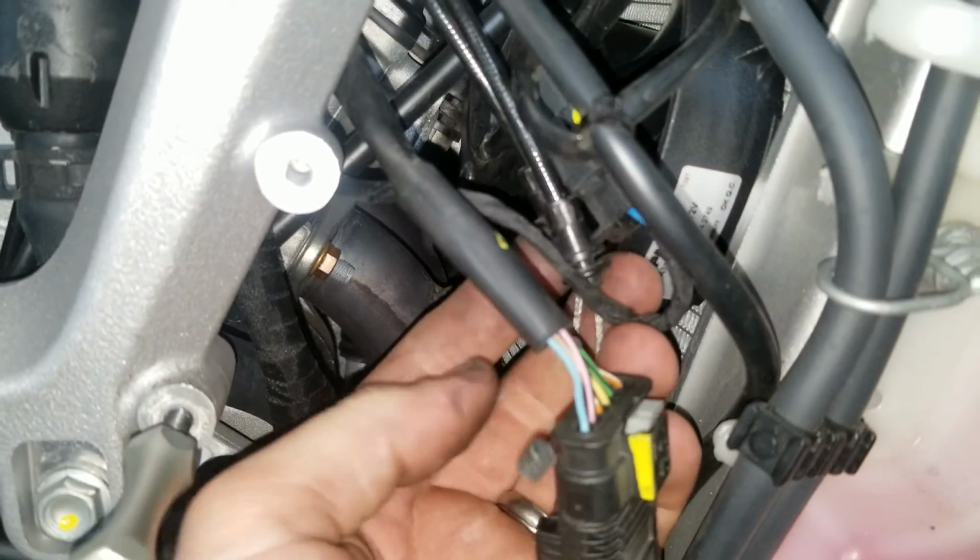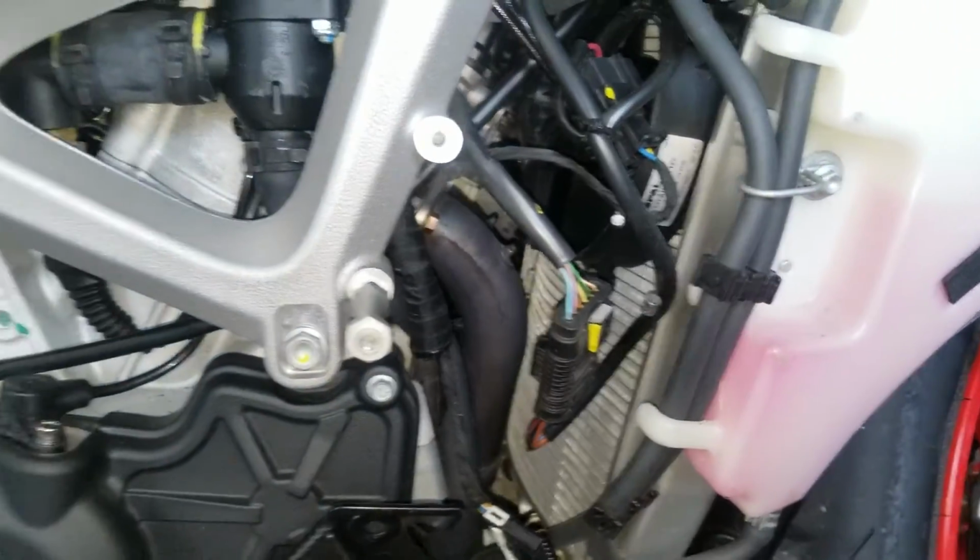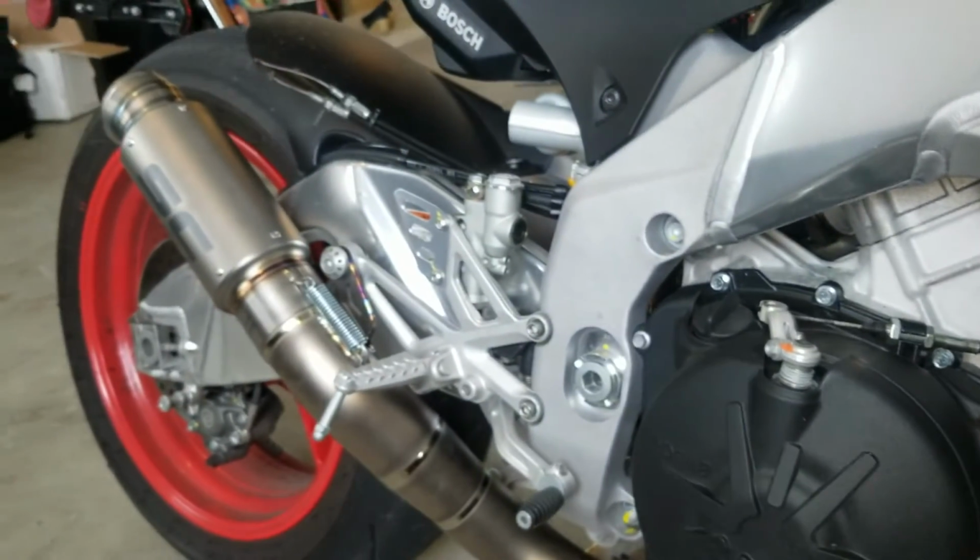Tuck everything away neatly. Up front here, there's plenty of room. You definitely want to make sure that these cables do not touch the fan here. So I would zip tie them together and then zip tie them up and out of the way somewhere where they're not going to touch anything. So put it back together and enjoy your new exhaust. It's going to be amazing.